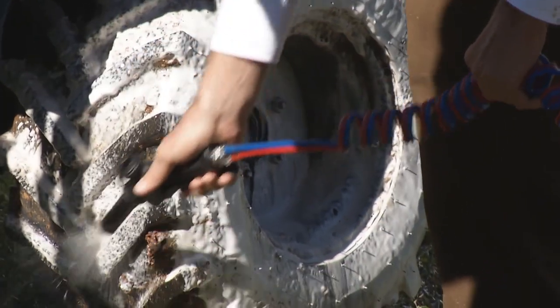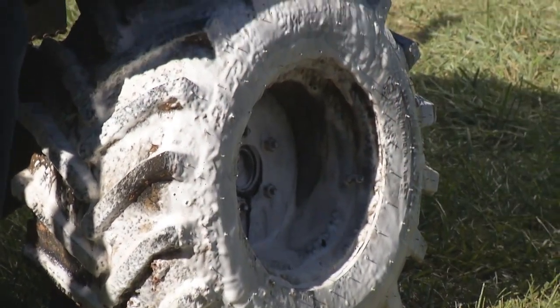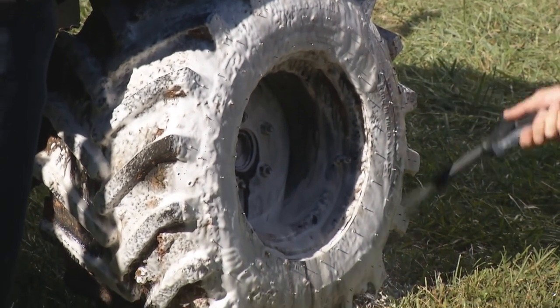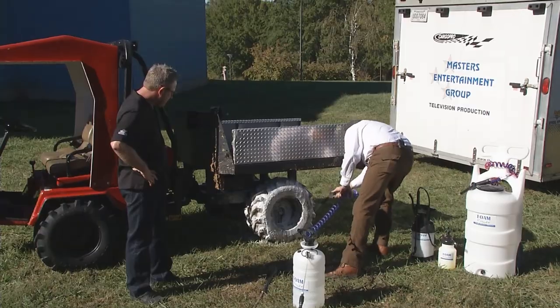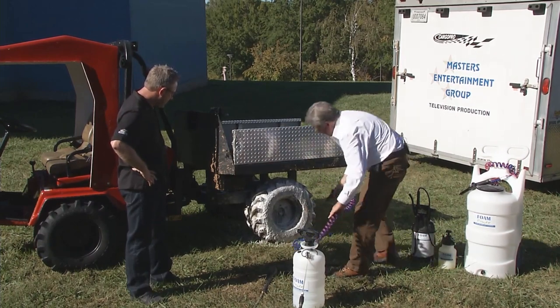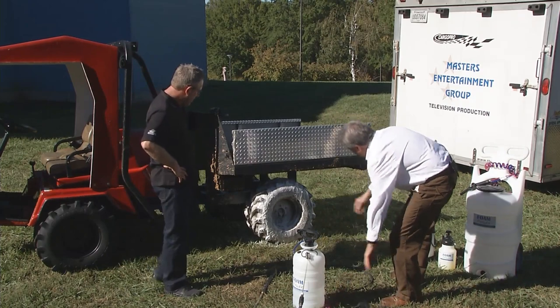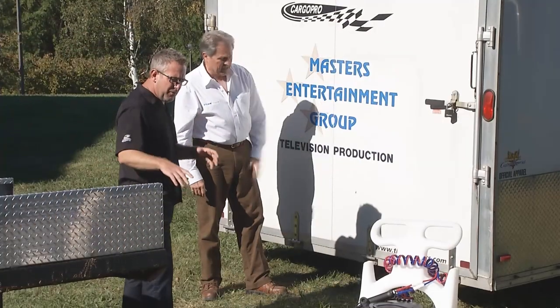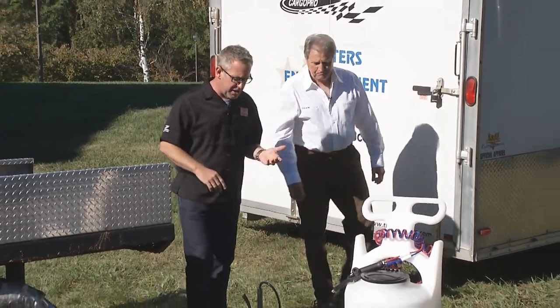It's simple as that — just spray it on, let it set, spray it in, let it set. You can see how it sticks — it doesn't run off. The foam actually sticks to the tire. What's on the ground is really only the overspray. A little bit where it got heavier. So we're going to let that sit for a couple of minutes. You have all size sprayers for different types of jobs — big jobs, little jobs, handheld.